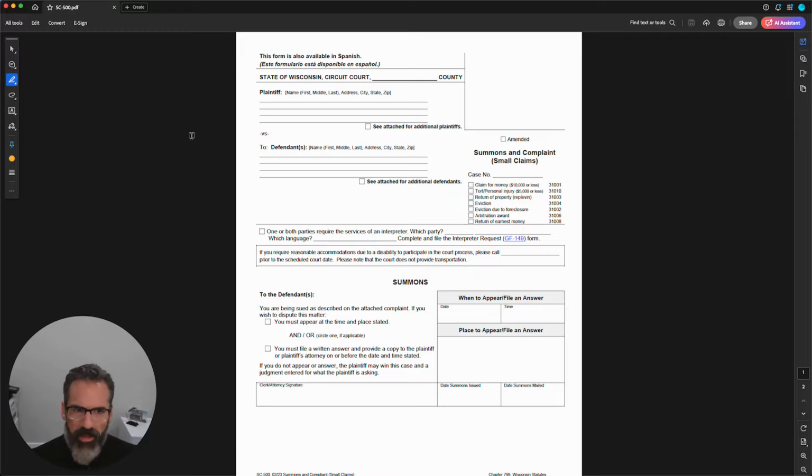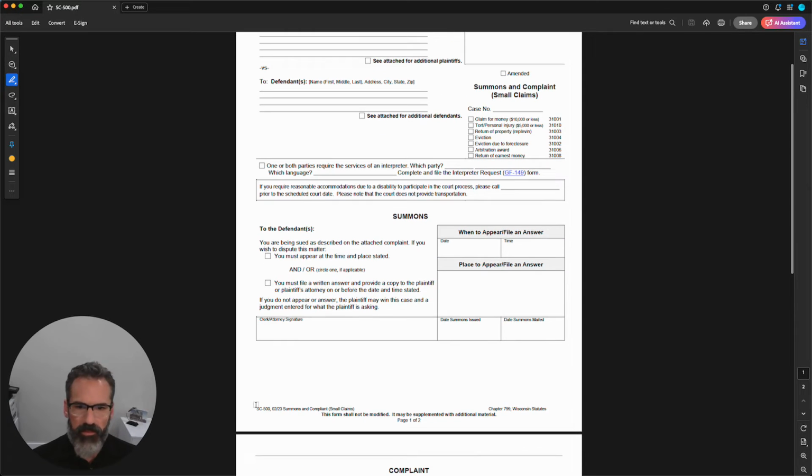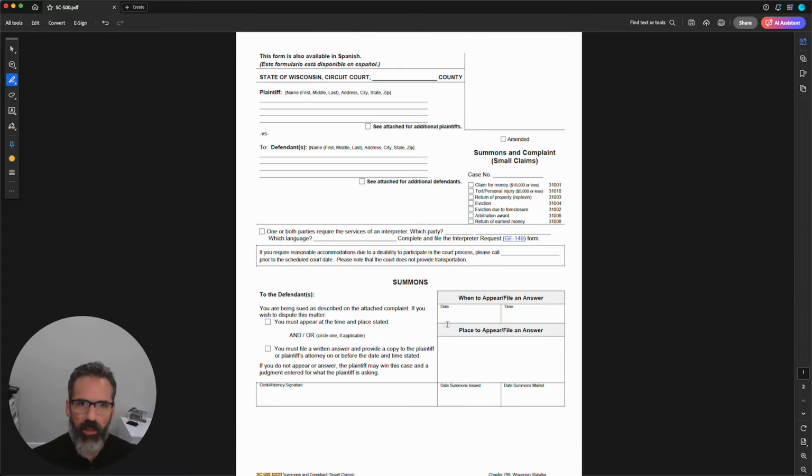So what we've got is what we call a summons and complaint. And what's really convenient here is that we have these different template forms. This is form SC 500 here in Wisconsin. Now, check with the clerk of courts in your particular county where you're going to be bringing this case, in case they've got a different form with some slightly different changes that they want you to use. So, pro tip, call the clerk's office and check in. Otherwise, every single one generally has the same types of information. We're going to start at the top, work our way to the bottom.